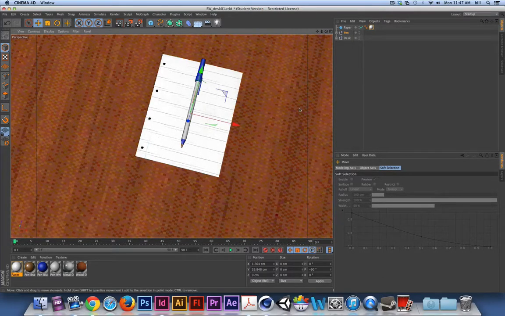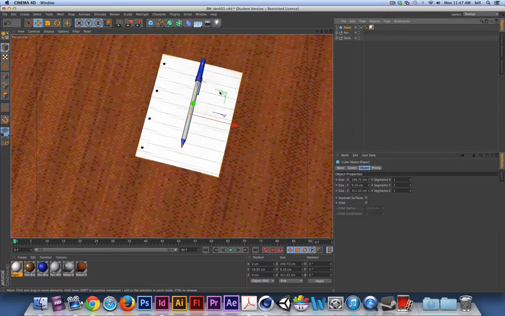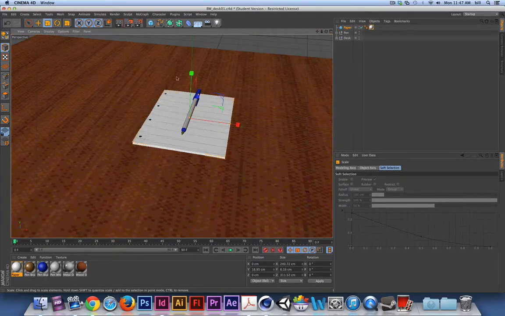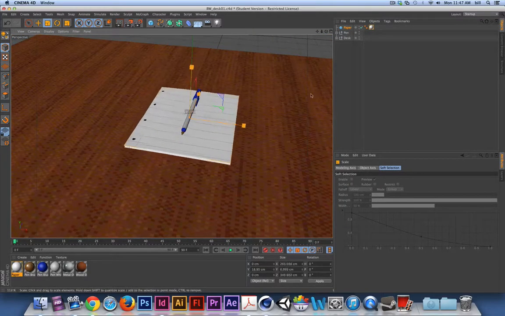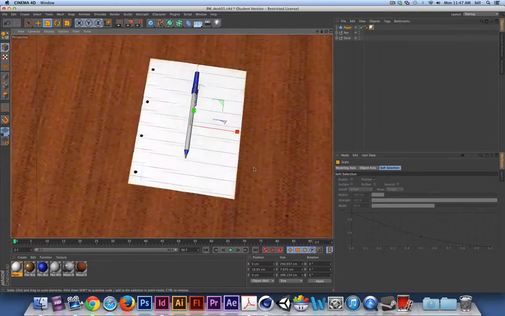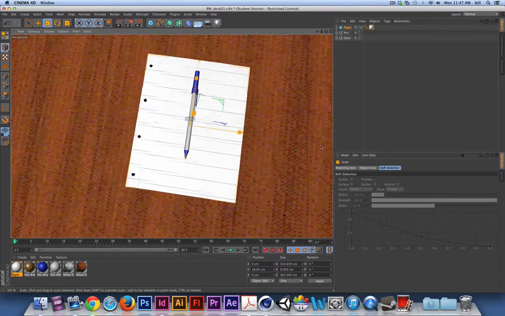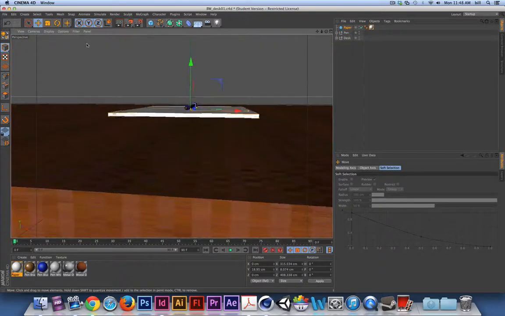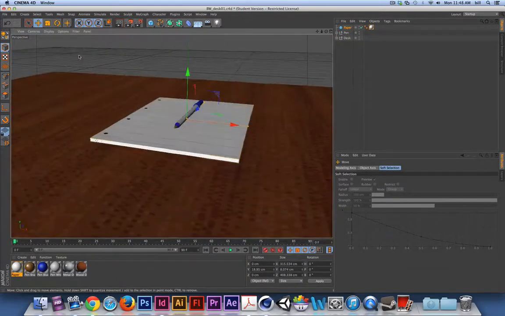So just by having a couple of items handy for scale, I'll jump in and I'll go back to the scale tool, and as long as I don't interact with any of these handles and just click and drag on the outside, that'll scale that whole stack of paper proportionally. So I'll just scale that up until it feels about right, and that looks pretty good. I'll go back to the move tool, and so that kind of gives me the information that I need.